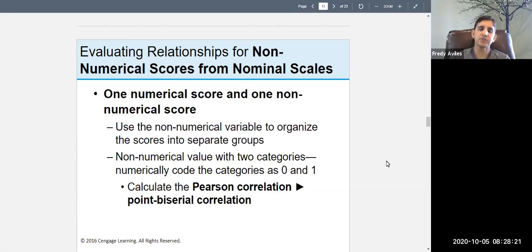Now, which one you give a 0 to and which one you give a 1 to doesn't always matter, okay? But if my other variable is aggression, and I expect males to be more aggressive, then I should give males the higher number. I should give males the 1 and females the 0. Because then, when I do the correlation, I can find a positive correlation. And the positive correlation would tell me that if you're male, you're more likely to be aggressive, right? Or sex is associated with aggressive behavior, meaning that males are more aggressive.